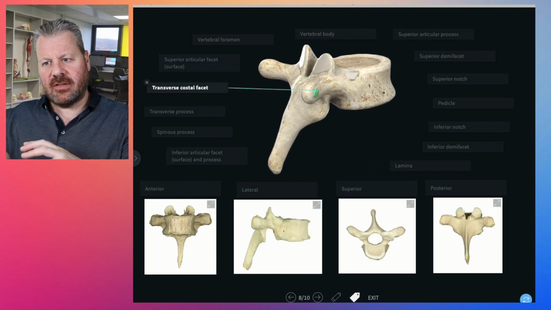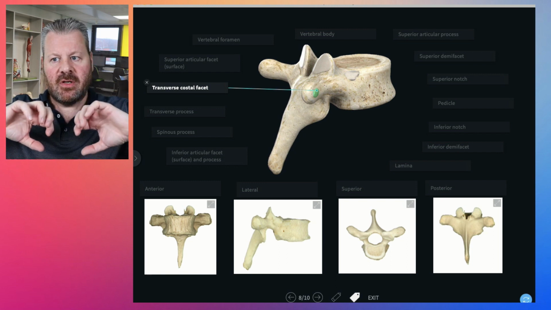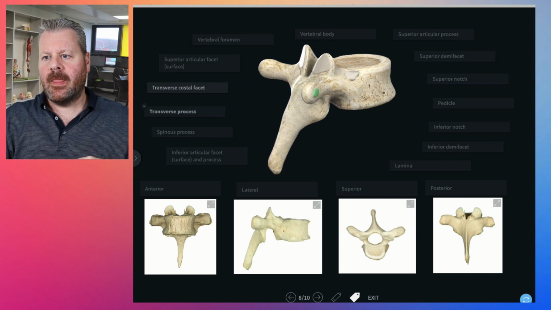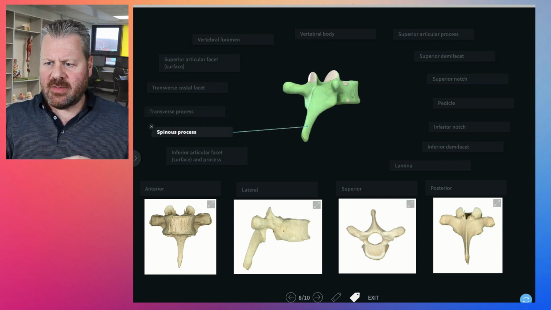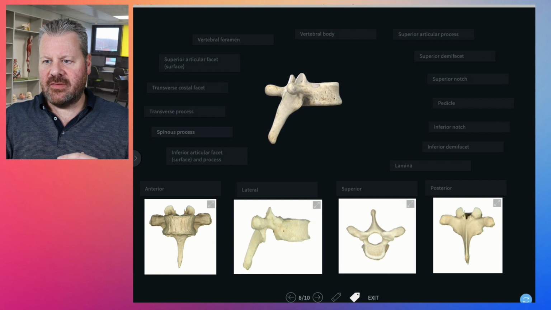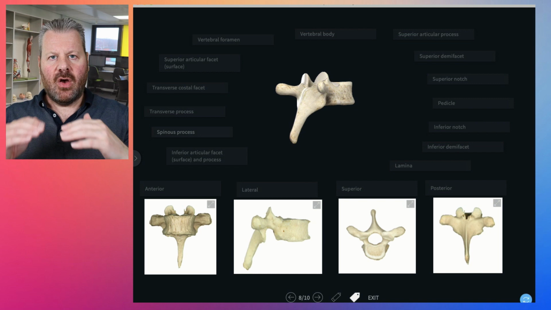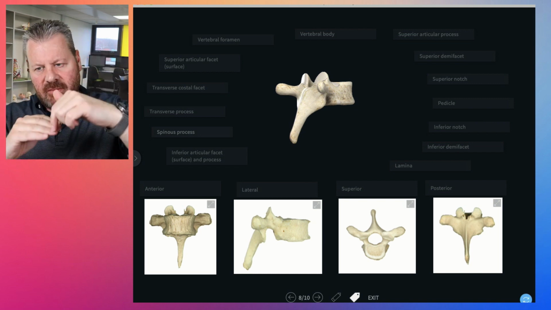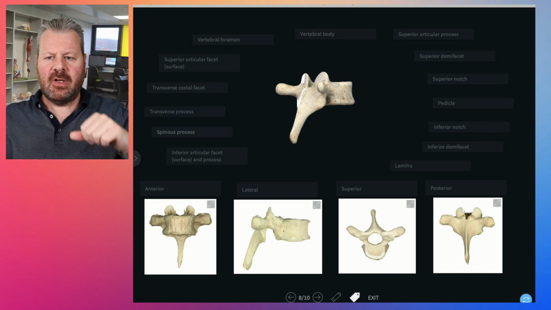Here's the transverse costal facet, so being the thoracic vertebra, this is where the ribs come round, and the ribs come and knuckle in to the vertebra at this point. The transverse process out to the side starts to become more prominent because there are more muscle attachments. And the spinous process, you can see there, is slightly different shape, it actually drops down. So what we find is that the spinous process of the level, as we move down to that process where it's palpable, is actually level with the vertebral body of the segment below.